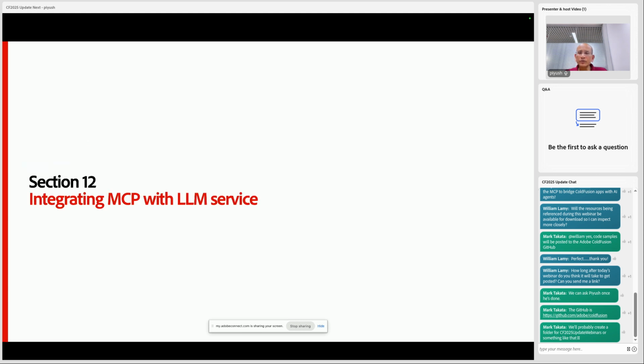Right. So we've talked about how you can register your LLM service, or rather, we've talked about all the MCP features, but we've not talked about how to actually use it with an LLM service. So when you're creating a client that is connected to a server that has a bunch of tools and resources and whatnot registered with it, obviously you need some sort of a way to make use of that in the LLM call that you're making.